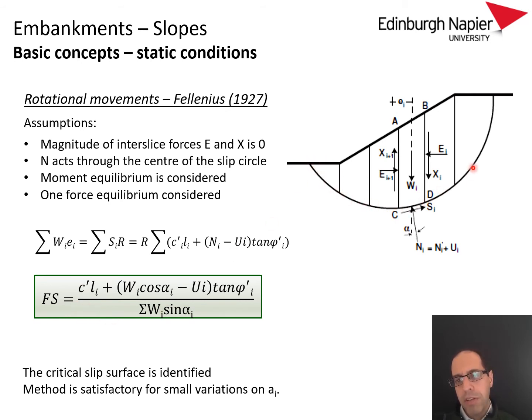You assume a slip surface that is circular, but you divide the soil mass in slices in the vertical direction, not necessarily of equal size in the horizontal. As you can see, they can have different sizes, and what you work on is the basis of sums of those slices to calculate the factors of safety when you look at forces acting at the base of each of the slices.